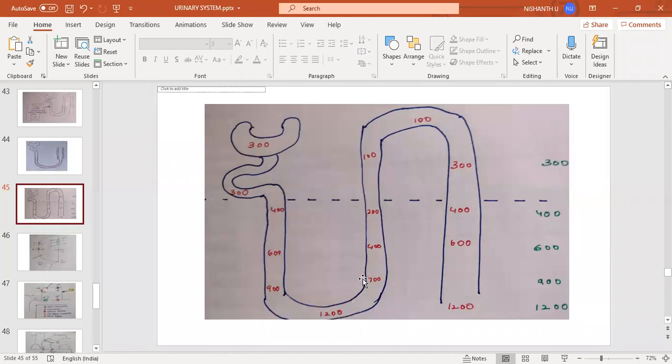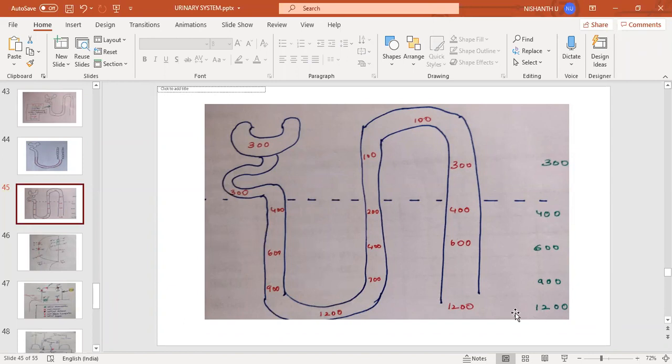If it were not a loop structure, if it were a straight tube continuing on, then definitely this concept would not exist. It will not exist because of the loop. A lot of solutes will get accumulated here, because whatever solutes come out here are reabsorbed. Everything starts to get accumulated here.